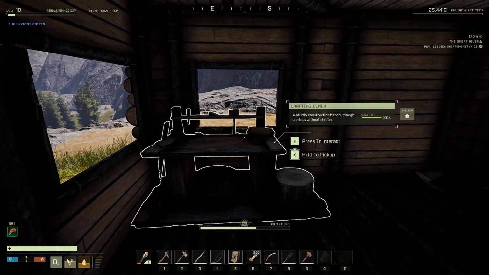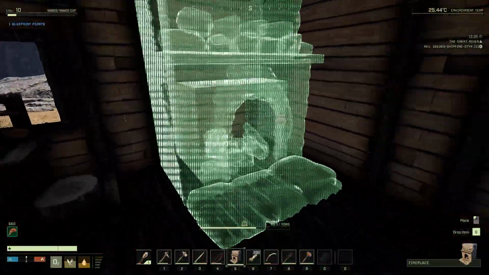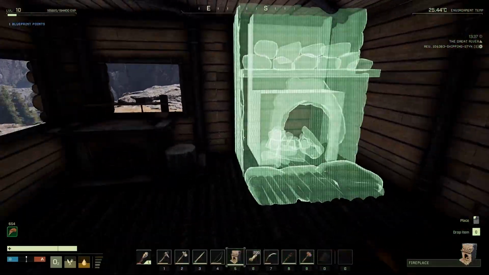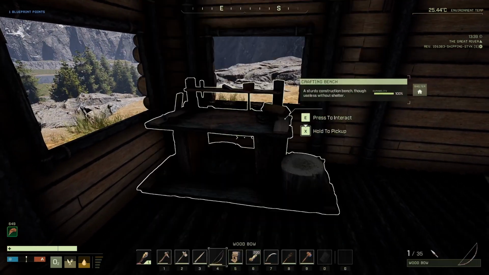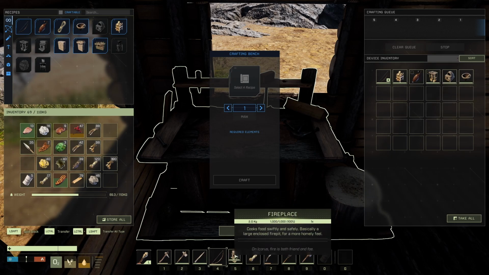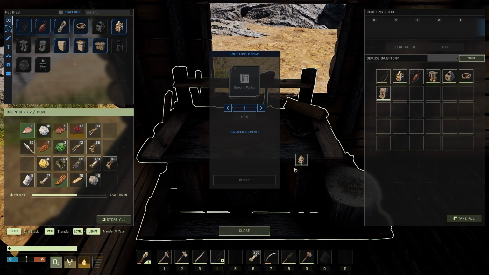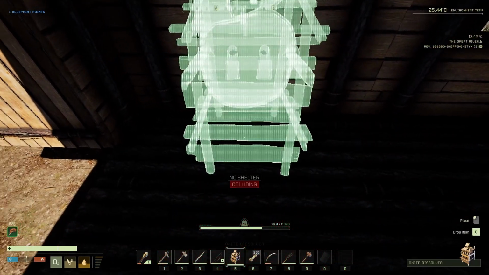Alright, let's see. Yeah, see, it takes up a whole spot. If I want to use this, I'm gonna have to make my house a little bit bigger. So that's not going to be priority. This I want. This I need to put in. I usually just put this right inside the door.